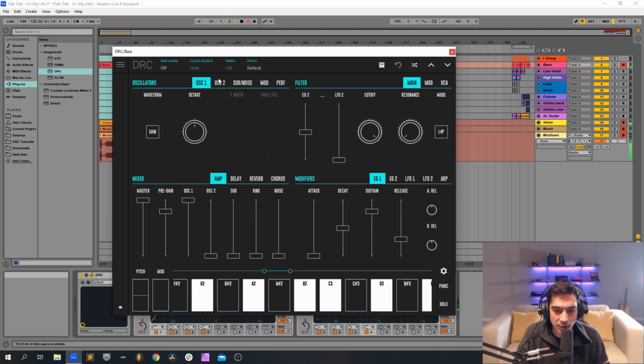First thing I'm going to do is go to the sub-oscillator, raise 1 octave, and change it to a sine wave. Now raise pregain and raise the sub-oscillator as well. Now drop cutoff to 280. Now we drop the envelope generator amount. This is the amount of this envelope generator 2 that will modulate the cutoff, and we're dropping it to 234, and resonance to 108.